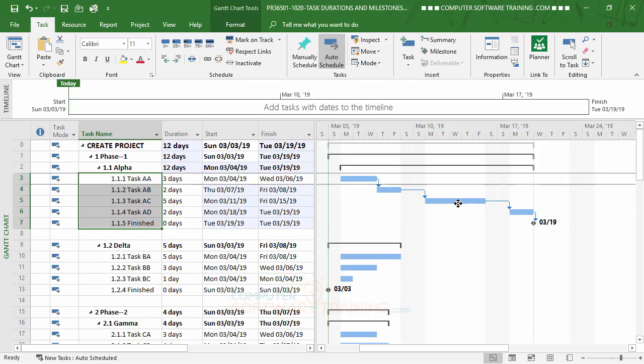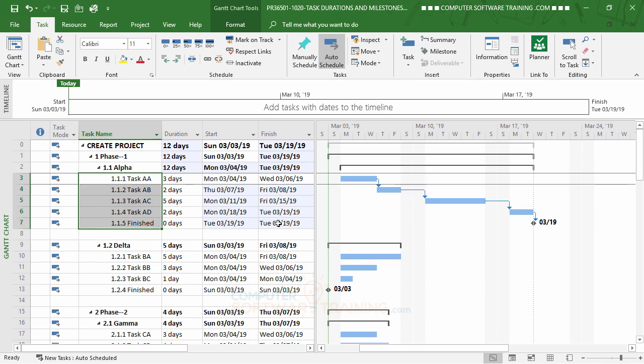Well, what will happen is nothing will pull back. This will become shorter, but they're not going to move. They're going to be anchored in there, and that's because you inadvertently put a constraint in there by specifying the date.